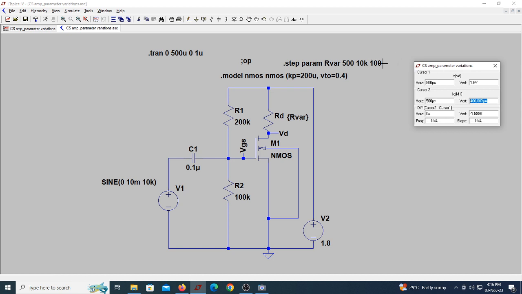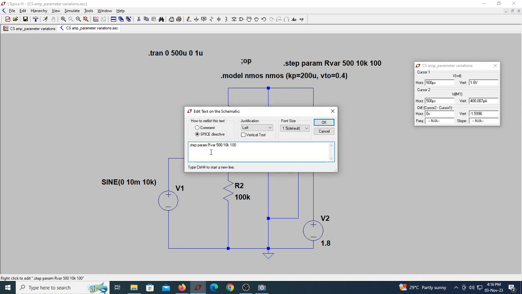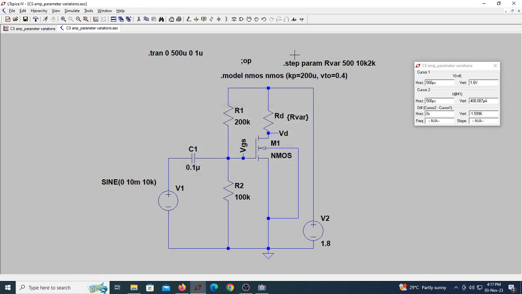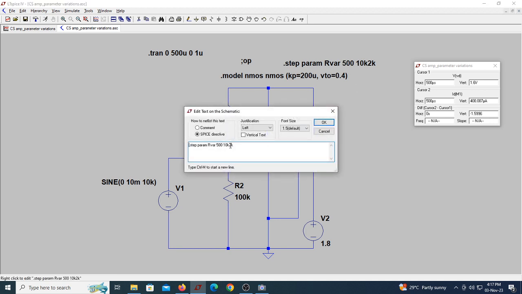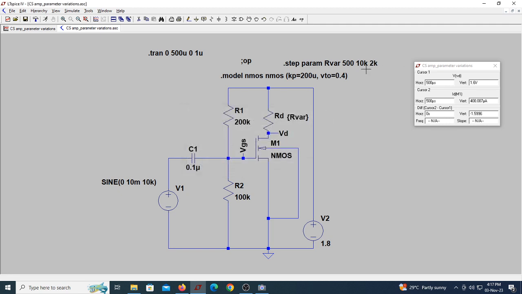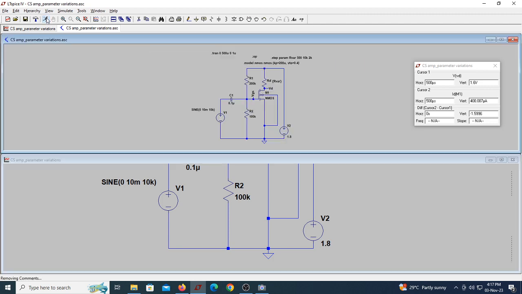For every 100 ohm it keeps changing, so let me give it maybe 1k or 2k. It will start from 500, then 2.5k, then maybe 4.5k, 5.5k, and so on. It runs like that.